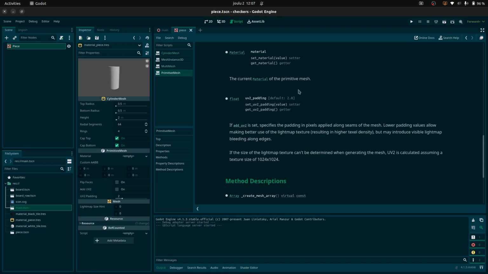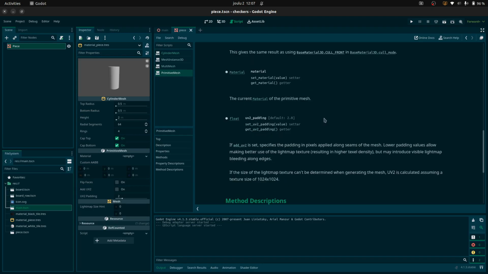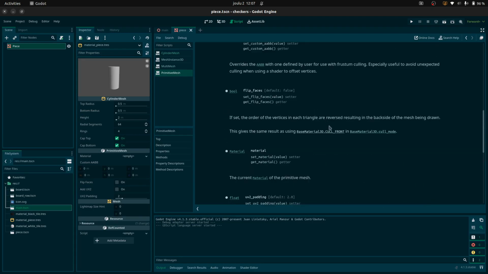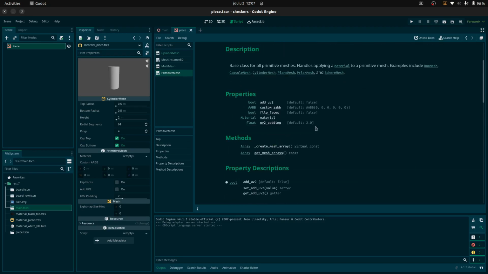Okay, so if I want to find out what the current material is for that mesh, I'd probably need to get the instance of this primitive mesh that's here, or its cylinder mesh. And a way to go about it is probably to try it.